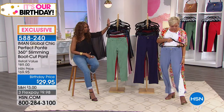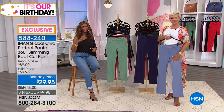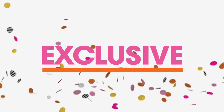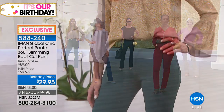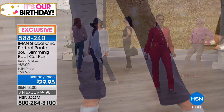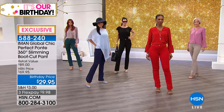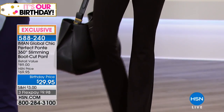Women have been attracted to athleisure, especially yoga pants with a slight boot cut feel - they feel like they can wear it everywhere. Designers sell them for thousands of dollars, but this is how you get that comfortable yet tailored feel, whether you're going to the office or a night out. The fabric feels and looks so much more expensive than the normal price of $69.95, but right now it's $29.95.